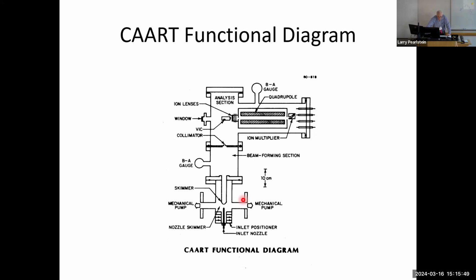Anyway, what happens is, once again, your aerosol stream comes in here, and it gets focused. It hits a vaporizer ionizer cell, goes to a mass spectrometer, and the mass spectrometer gives you, by mass spectrometry, a chemical analysis of what each individual droplet, each individual particle, is made of.